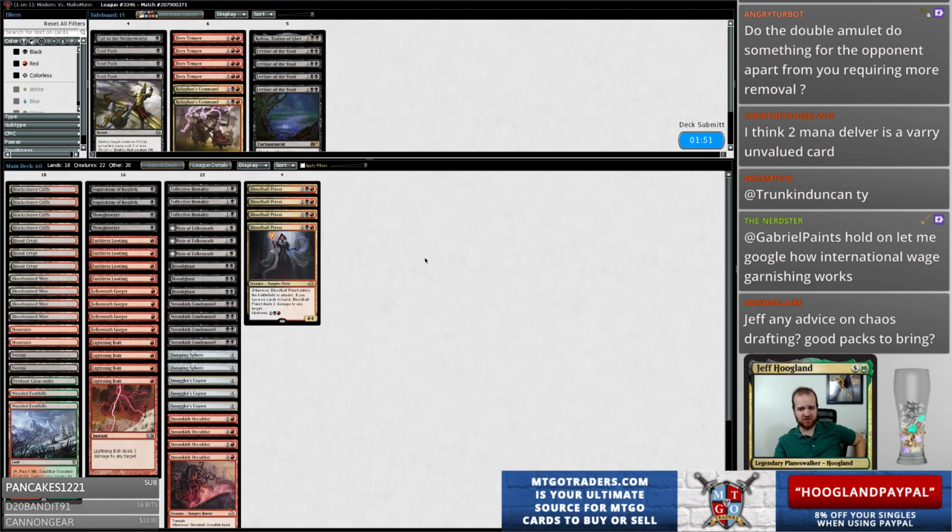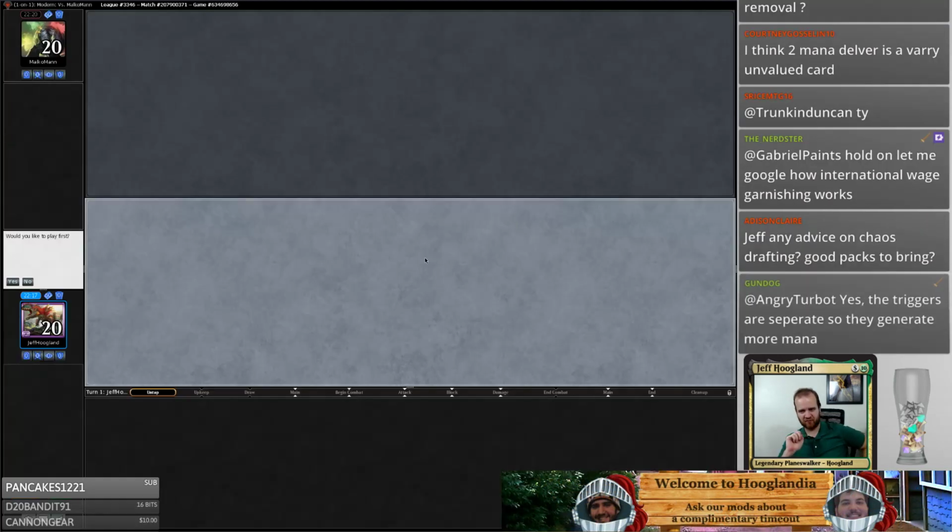Any advice on chaos drafting? I have no idea. Things I don't do. Limited. At this point, pretty much only Modern for Magic.